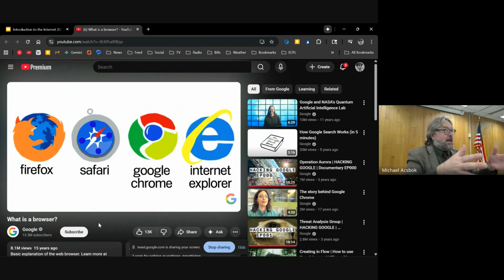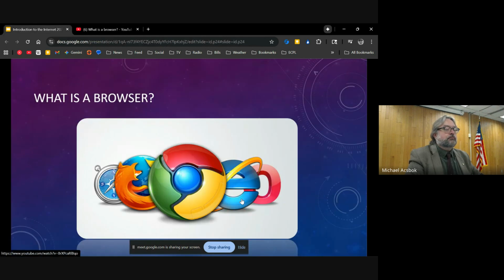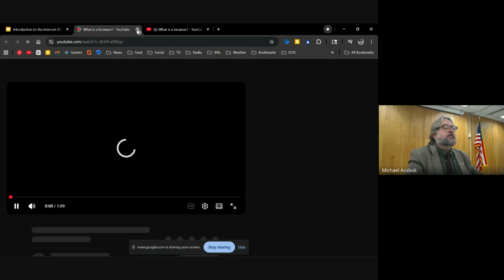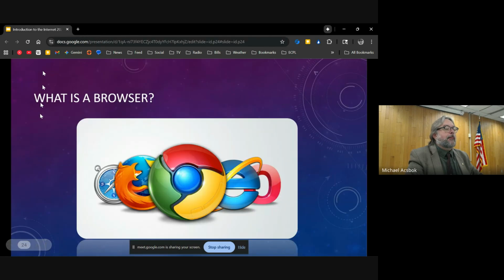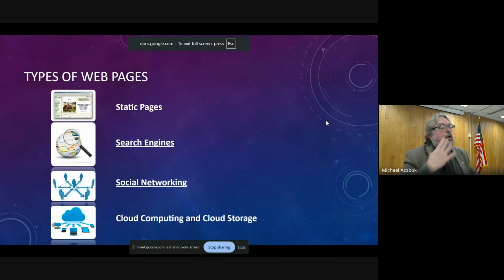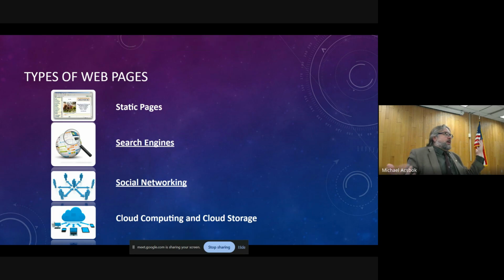Early websites were static pages. Let's take a look. Early websites were static pages. That's a type of web page, just a website, like an advertisement from your insurance company. Here's my phone number. Search engines are also a type of website. It's a website that lets you search the internet for keywords, so it also opens in your browser. All websites open in your browser.